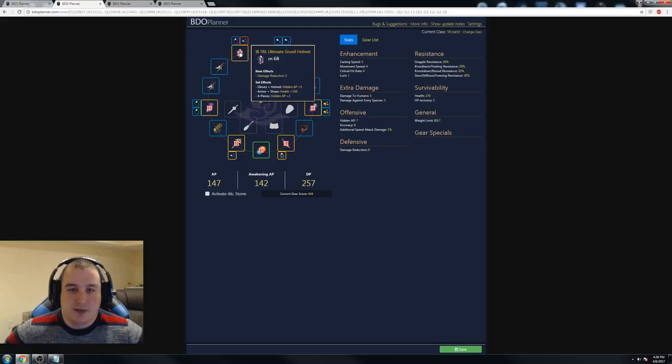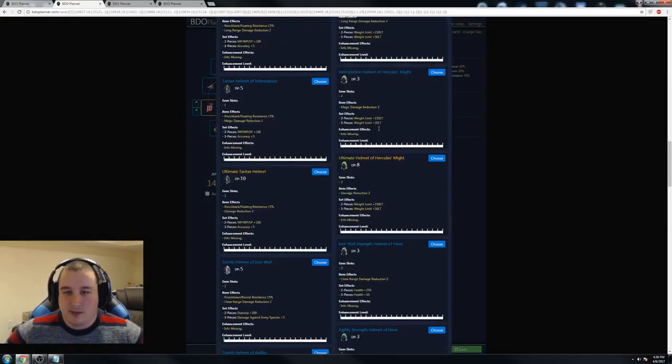Here we go. So you're going to want the Ultimate Grineal Helmet. And if you can't afford the ultimate stuff, get the green stuff. I mean, if you're just starting out, get the green. So it would just say Grineal Helmet, and it would be green. Let me show you right now.